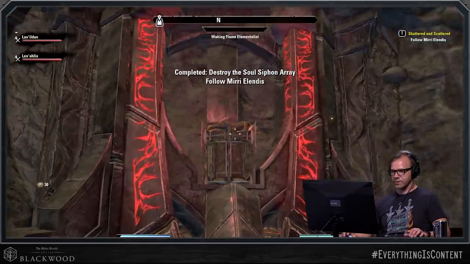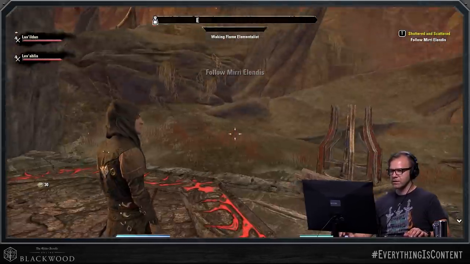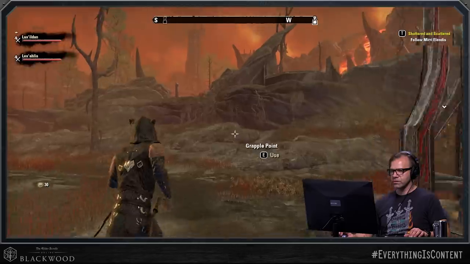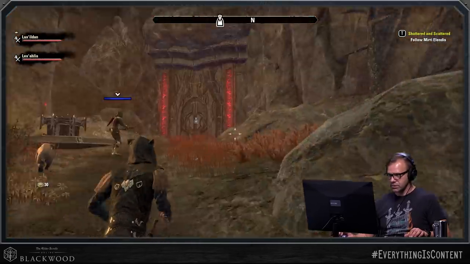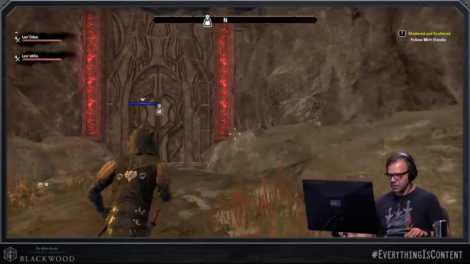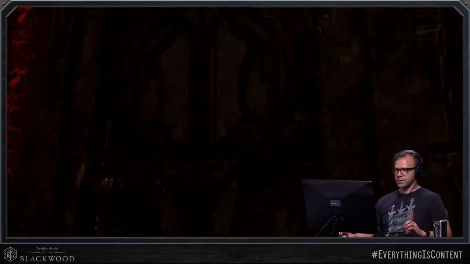Sorry. Oh, there's a sacrificial person up there. Am I following the right Mary? That's another player. There's Mary. That's not very nice. Oh, it's a door. Okay. The door. I feel like we're doing a good job on this one.